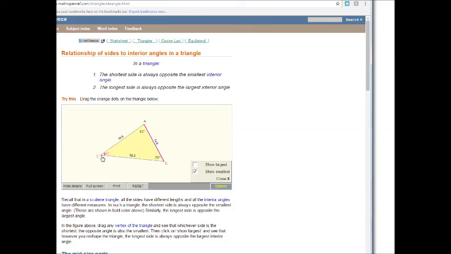Let's work around this a little bit. We still see that the angle is the smallest. Actually, now that changes, and now we see that angle C is the smallest, and that angle is now across the other side. Moving this around, you see that it changes. If we make the triangle more and more obtuse, the angle B gets smaller, and the side across from it is still the smallest side.